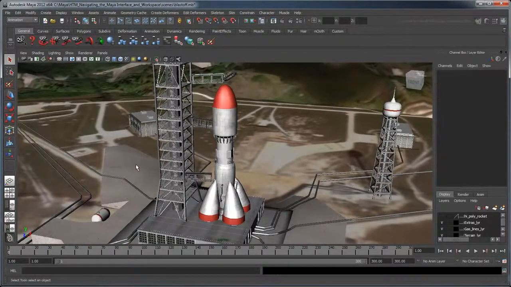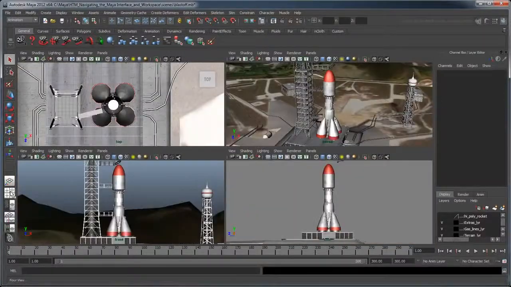Maya's default vantage point is through the perspective camera. To view the scene through additional cameras, click the 4-View Quick Layout button. By default, each scene you create in Maya also has a top, side, and front camera. These are known as orthographic views because they view the scene in 2D instead of 3D.